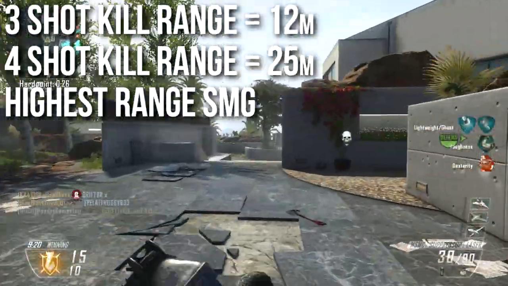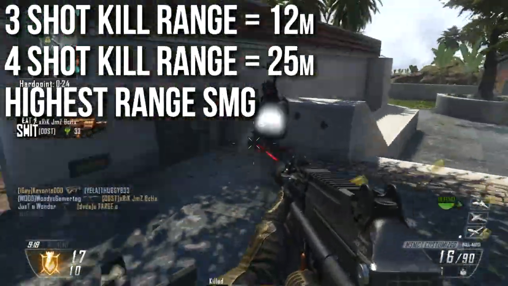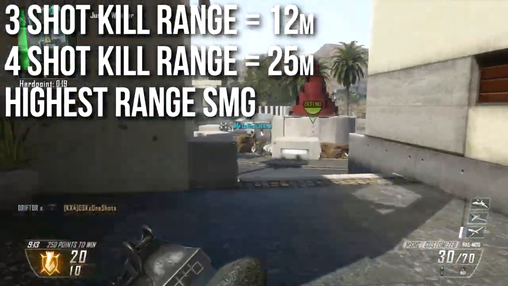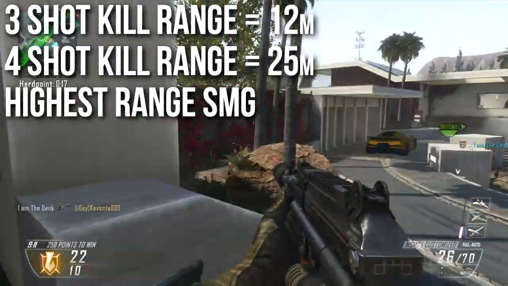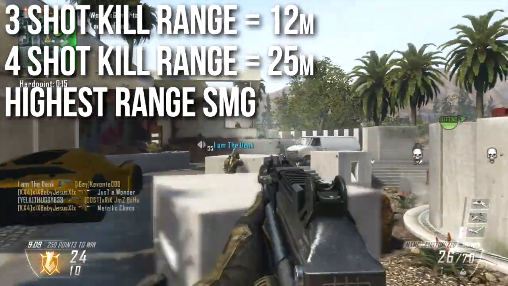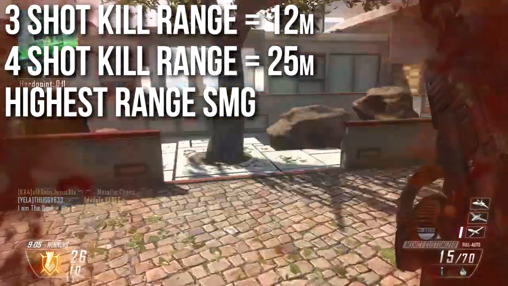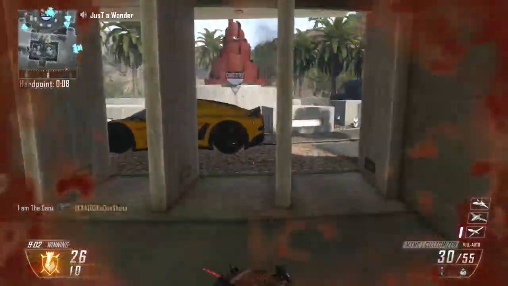The 3-shot kill range is 12 meters, and the 4-shot kill range is 25 meters. That means that it's going to kill people very quickly up to 12 meters, and it's going to kill people moderately quickly, or definitely effectively, up to 25 meters. The 5-shot kill range is so far out there that we're not even going to talk about it. You're very rarely going to have to shoot people 6 times to kill them with this SMG.